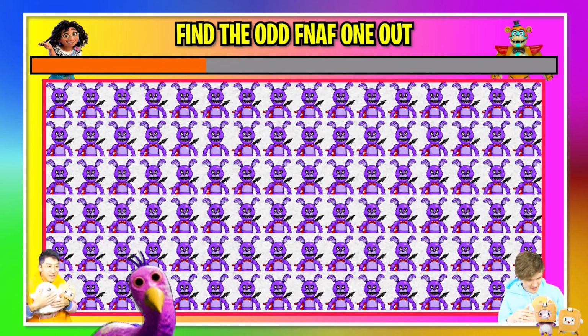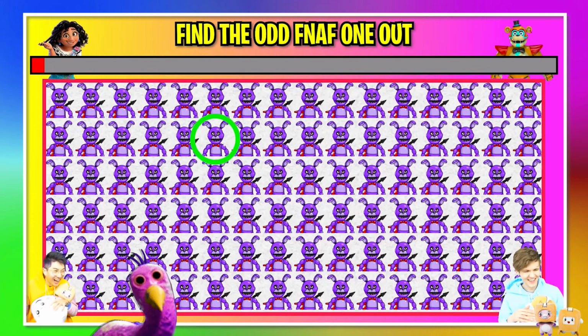Oh, right. I'm not seeing it, guys. The timer's going down, though. I'll give you a hint. It's on the second row. The second row. I'm still... Oh! Okay, they were missing the arrow. Yeah, this one's missing the guitar, guys. Wow, that one was actually tricky.